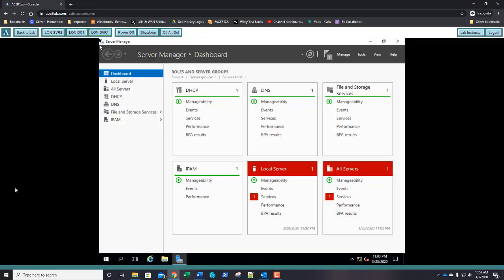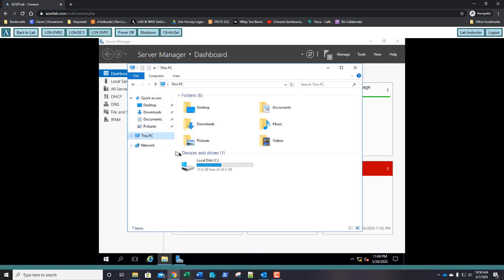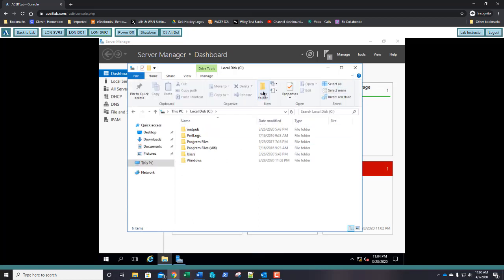So on server 1, I'm going to open up Windows Explorer. I'm going to go into my C drive, and I'm going to create 2 folders, and those folder names are going to be Share 1 and Share 2. We're going to right click on Share 1.